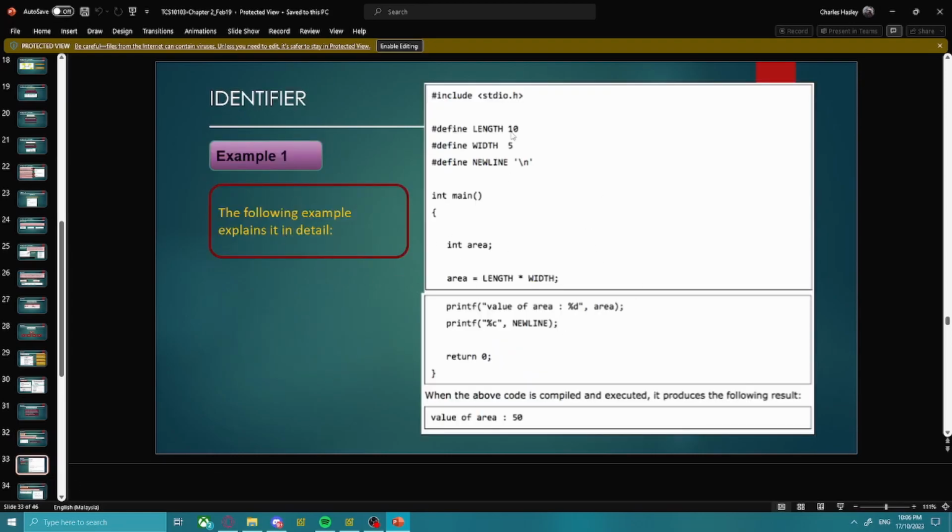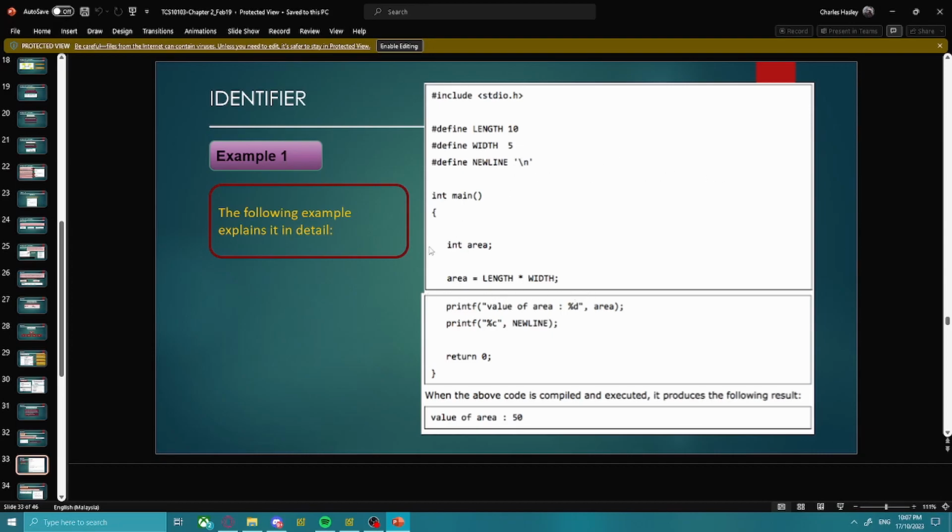So let's get back to the first example just now. Outside of the main function, you can see it is already defined, length equal to 10. We also define width equal to 5, and we define newline as \n.